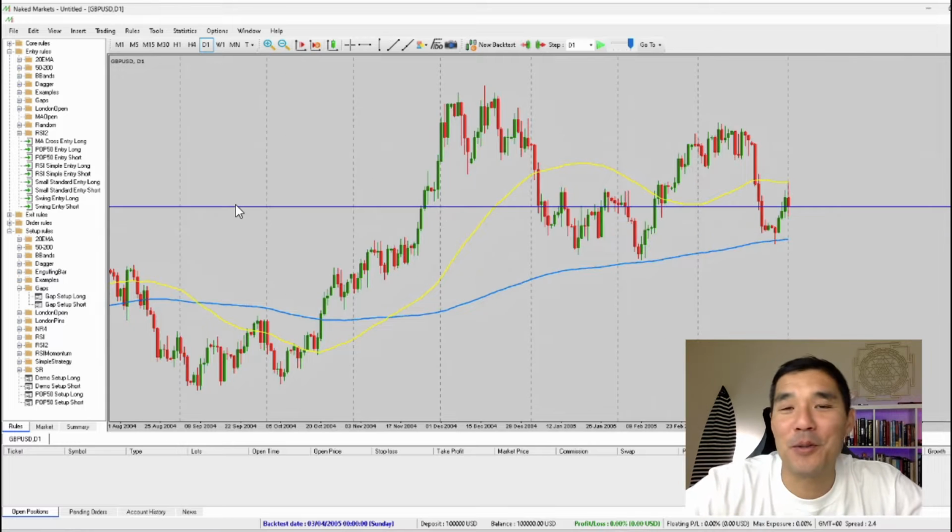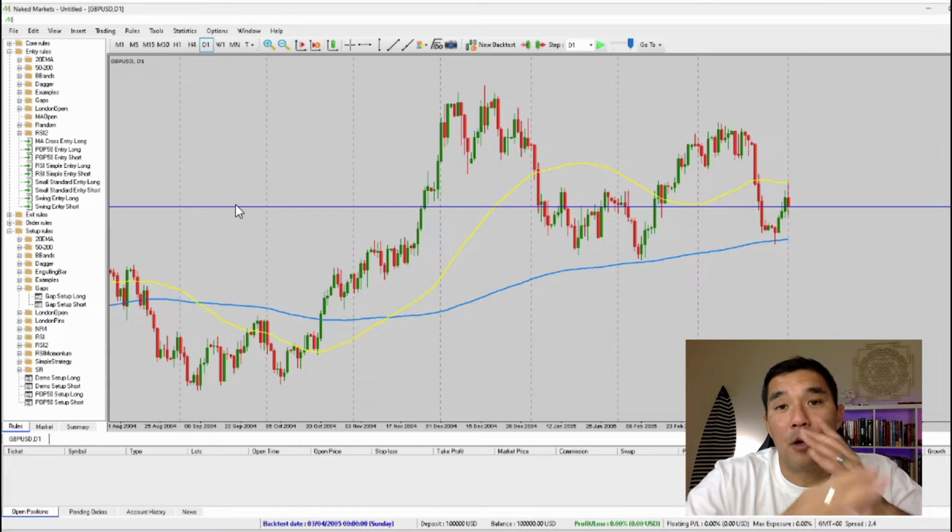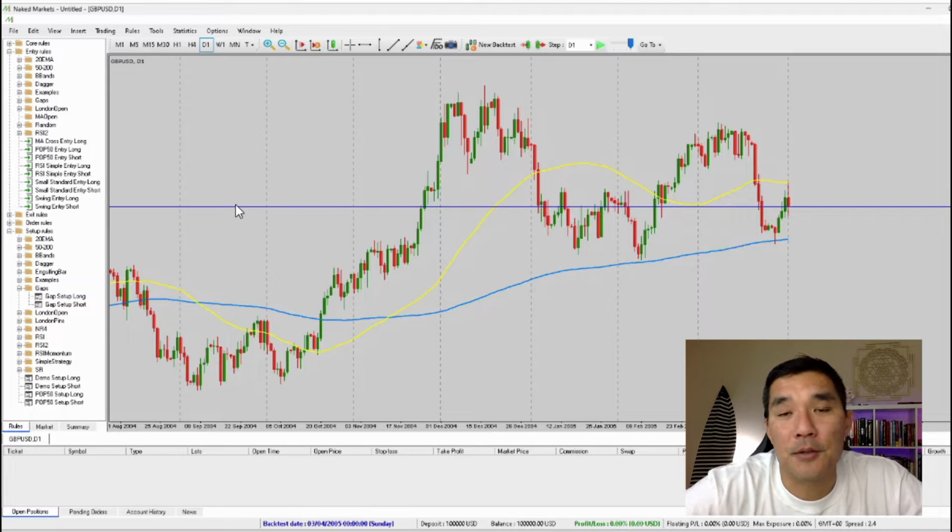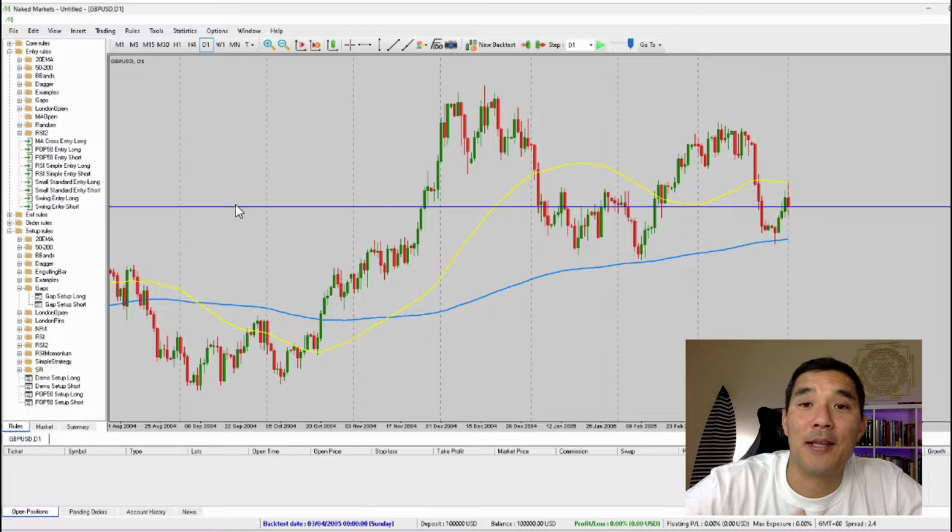All right, the difficulty with creating an automated trading strategy is that not all parameters of a trading strategy can be written into code or written into an automated system. So we're going to have to define a few rules here in order to get this fully automated. The first thing that I'm going to be looking for is the crossover, the moving average crossover. So I need to tell the program how to identify that situation.